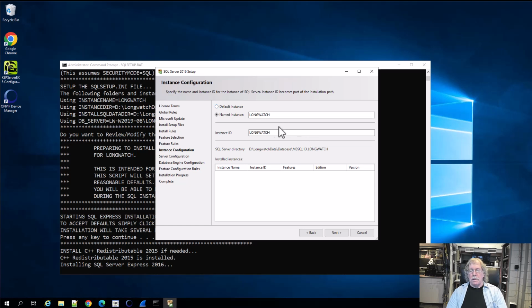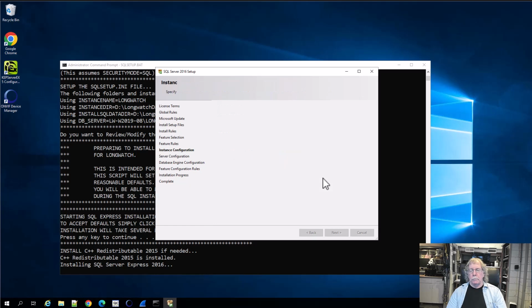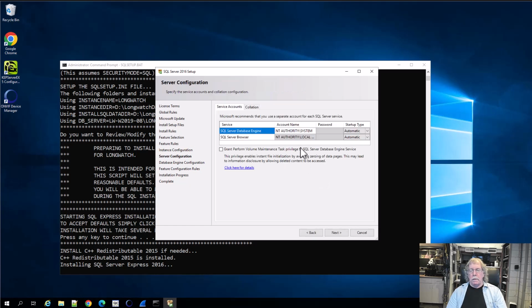And the instance name is Longwatch. If there was already a Longwatch instance name here, we would not be installing this. So this is the new instance. This is the defaults. Next.